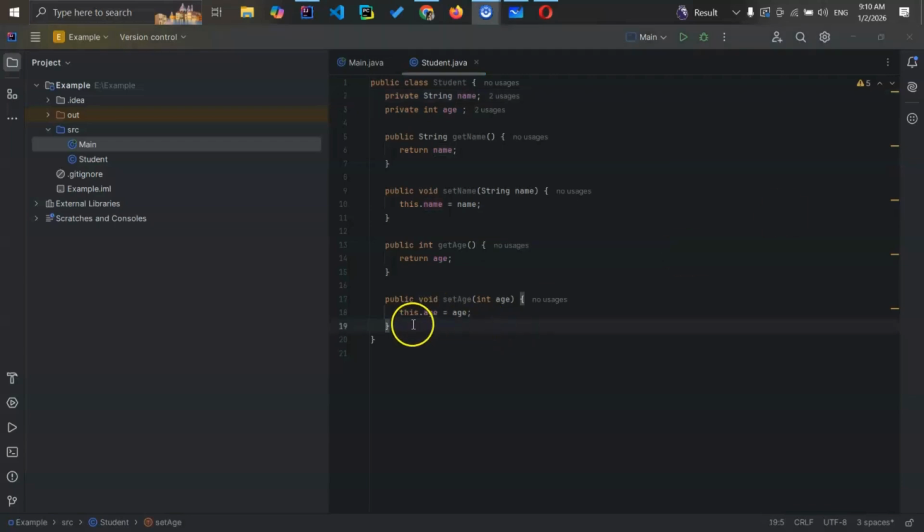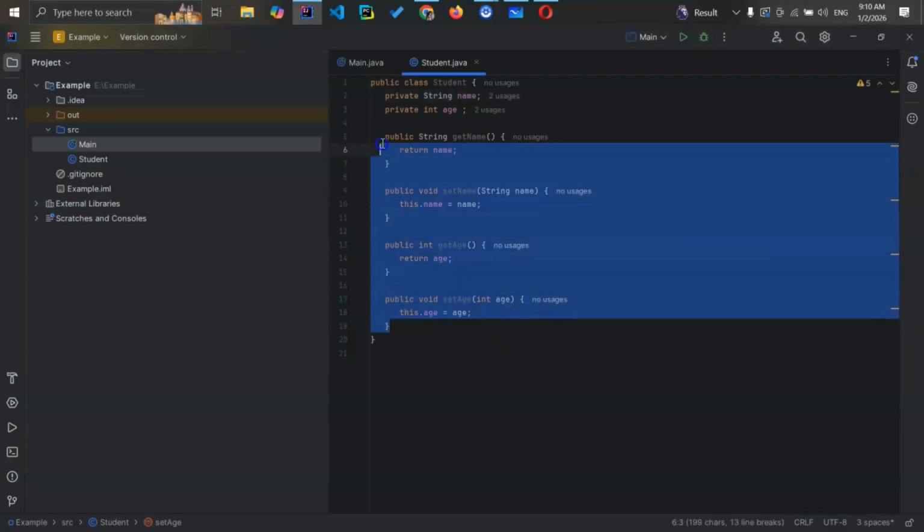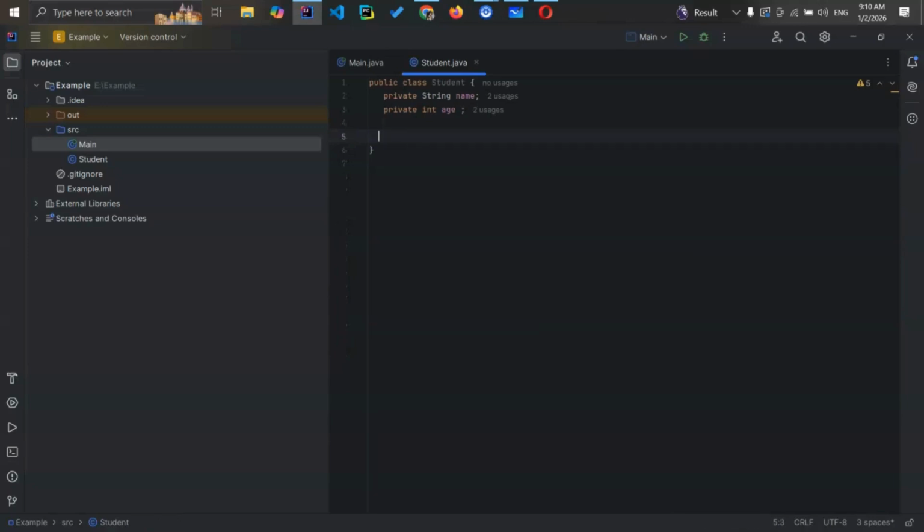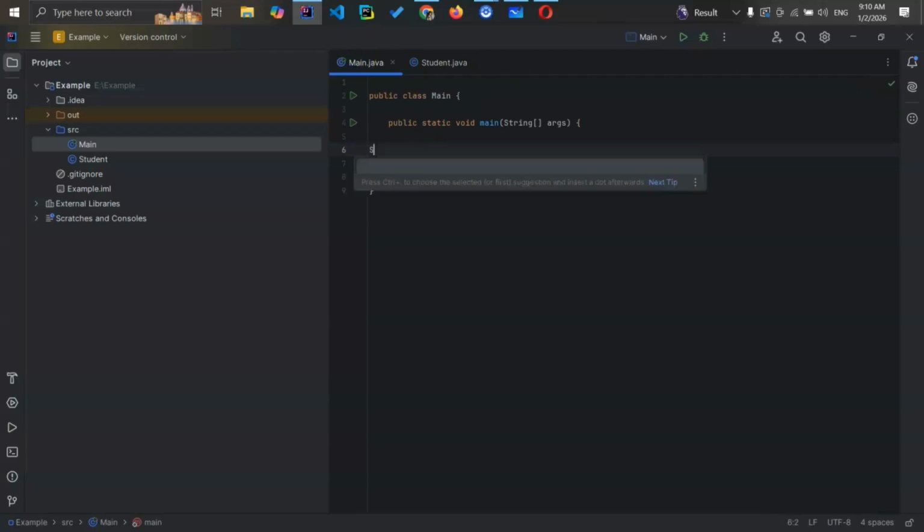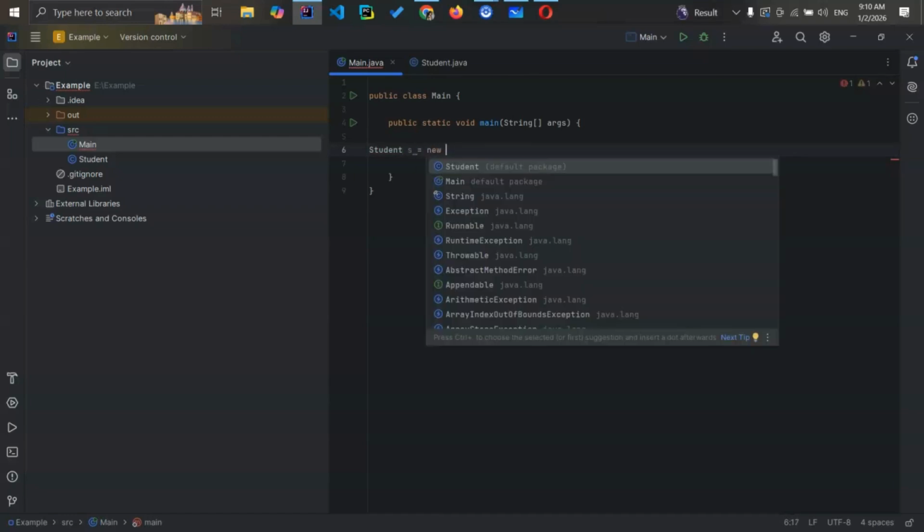Let's check without get and set methods. This is another class. Let's try to call the private variable without getters and setters. s = new Student.